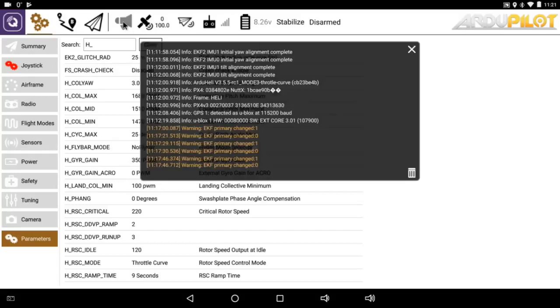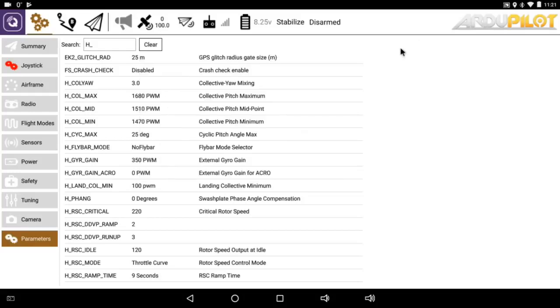And the software we're using, by the way, is ArduCopter 3.5.5. This happens to be a special build, which is a development build. So you're going to get a chance to preview some of the changes you might see coming out in 3.6 here. But this is all based on ArduCopter 3.5.